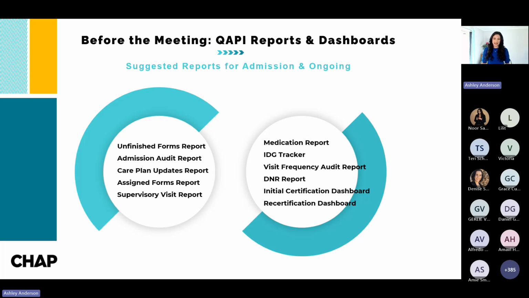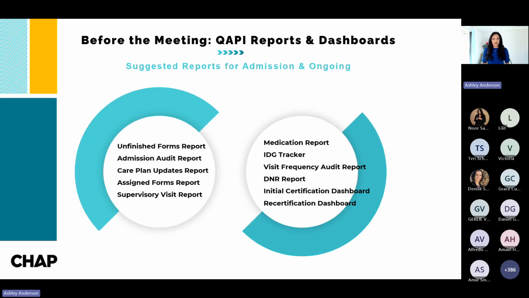Assignment forms report, another top 10 deficiency. This shows the presence of a hospice aide care plan. So if your patient does have a hospice aide assigned, you as the RN coordinator, being the point of care in collaboration with your other IDT members, should establish the hospice aide care plan prior to the hospice aide conducting the first visit, so they know full well what they're expected to do as far as tasks, frequency, any special instructions, things that they should be aware of, or things that they should avoid.